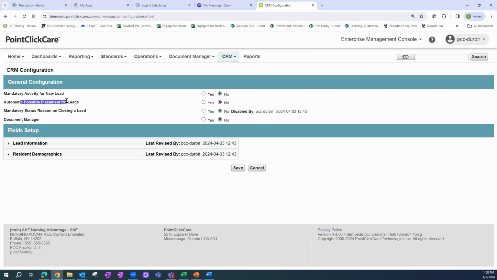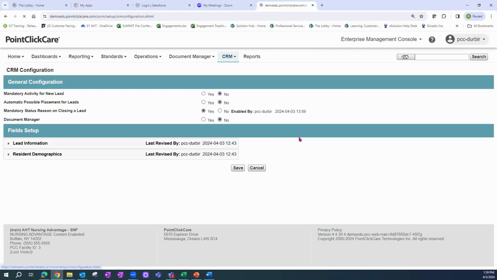Putting somebody on an automatic possible placement. I don't do that during training because I want to show everybody the manual process. But if you put them on an automatic possible placement, it will do the first step for you of that automatic placement and wait listing. Today, I'm not going to enable that because I'm going to show you the manual process. This, I always recommend be mandatory. And during our training today, you're going to see why.